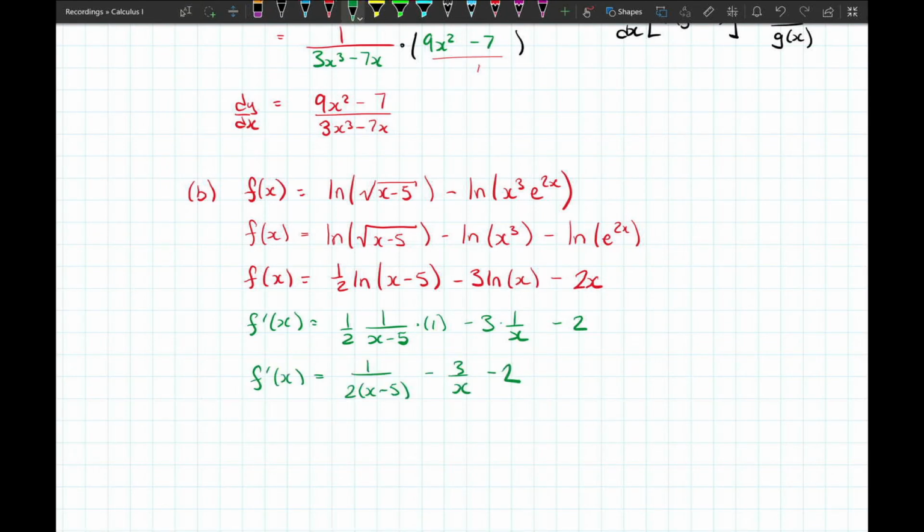Something that may have involved a lot of work with product and quotient and chain rules has simply been broken down into only one remaining chain rule. Remember that anytime you have the logarithm of some function of x, we'll have to use the chain rule here. Whenever you just have the natural logarithm of x, then we don't need to use the chain rule. Even in the case here where the derivative of the inner function was just 1, it's still important to remember to do that step. And that is it. So that's kind of handy with natural logarithms.